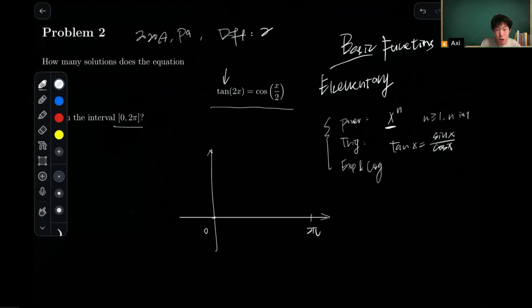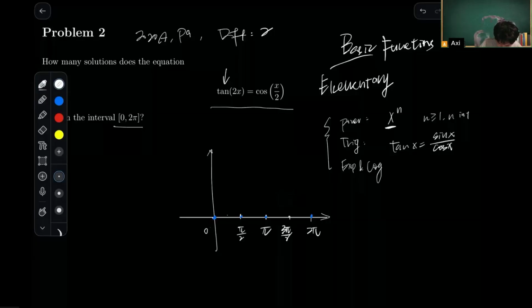And then let's first plug in some special values, okay? So tangent of 2x, when x is equal to 0, recall that sine of x at that point is also equal to 0. So tangent of 2x, where x is equal to 0, is 0. Now, for tangent of 2x when x is equal to 2 pi, that is essentially tangent 4 pi. Tangent 4 pi is again 0. What happens in the middle? When we put pi here, tangent of 2 pi is again, unfortunately, 0. And if we close in a bit further, pi over 2, we're in luck, because tangent of pi is again 0. So we're really graphing a lot of zeros at the moment. Similarly, 3 pi over 2 is also 0.